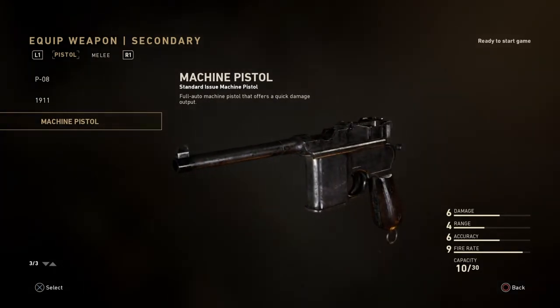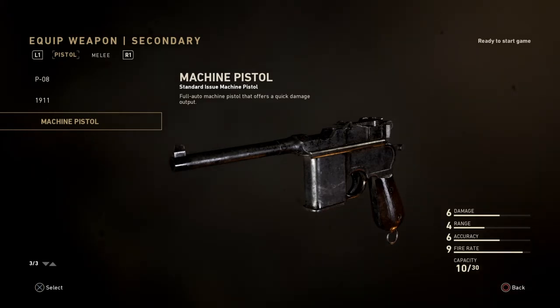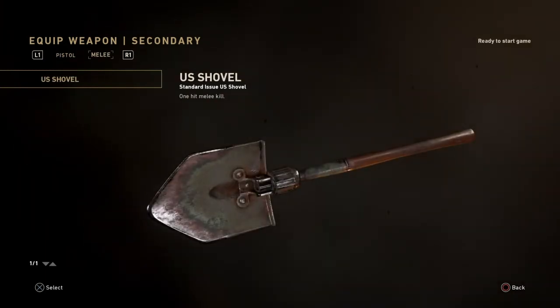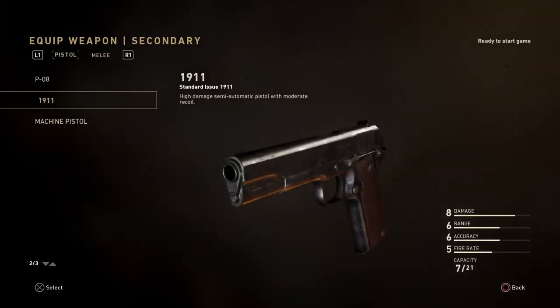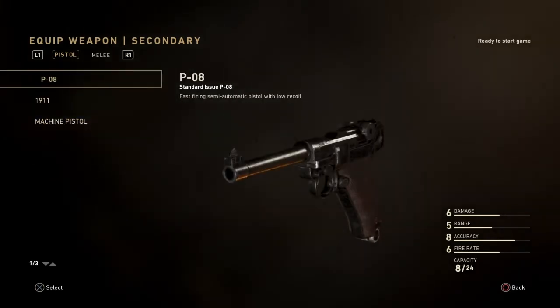The machine pistol, this thing melts. It melts. The fire rate is absolutely amazing. You go through those 10 bullets really quickly, so just be cautious about misfiring and things like that. The melee weapon is a shovel. You're going to have guys running out there with shovels trying to slap people up, so just give you a heads up. The melee weapons will be on deck. So just keep an eye out for those things, man.